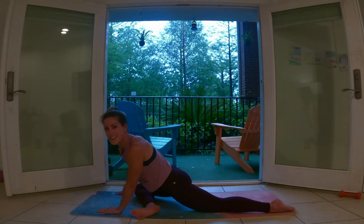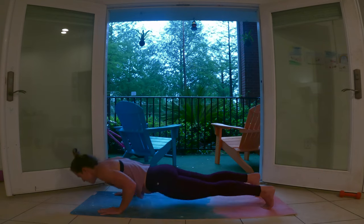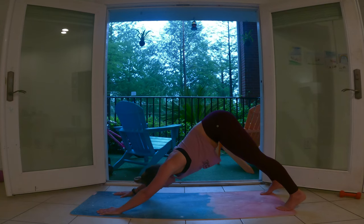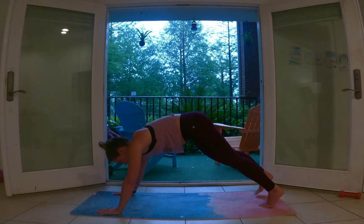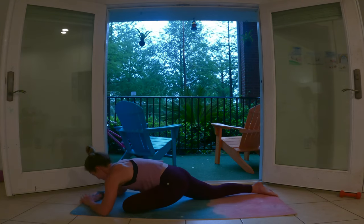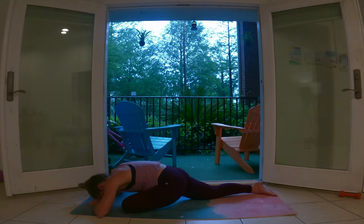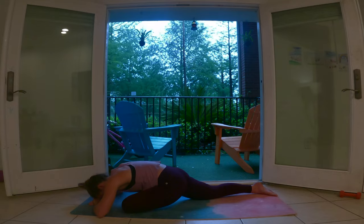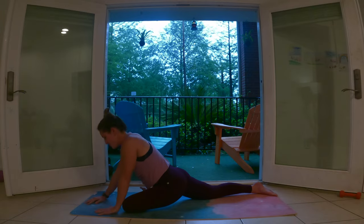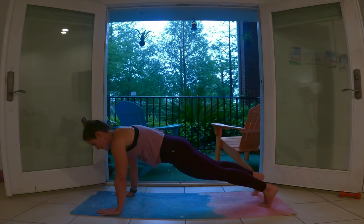Lift it up here — that felt nice, I was just hanging out for a sec. Pull that leg back into your plank. Up dog, down dog. Plank position — get ready to pull your left leg into your pigeon stretch right here. Sink in and hold it. Draw that up for me. Draw that leg back, right toe tucks, left leg back into plank. Drop it into child's pose.